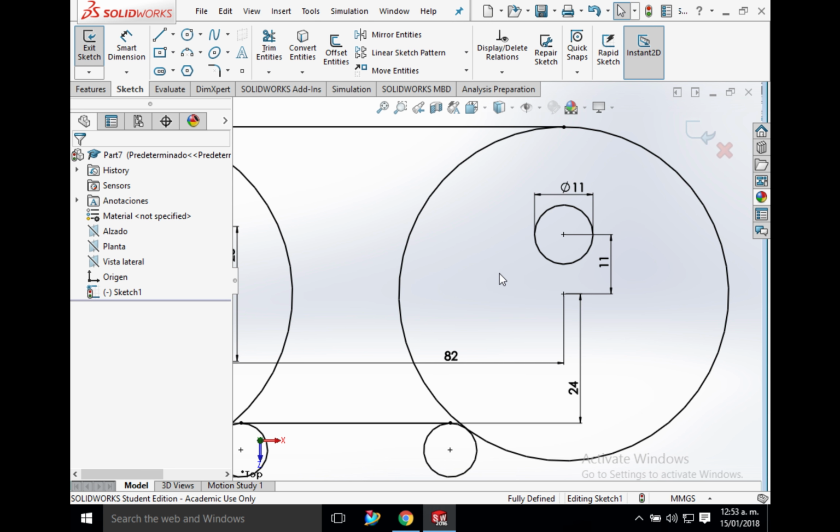Now, to make the other circle that is at the same distance, we will take advantage of the symmetry, and we will use a tool called mirror.